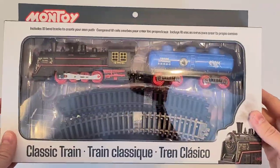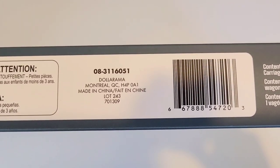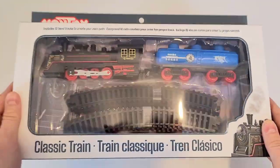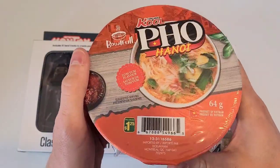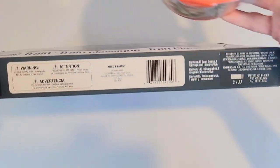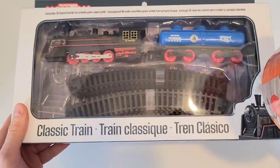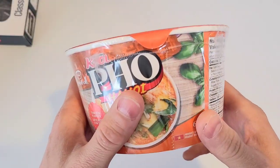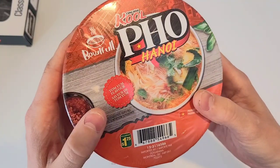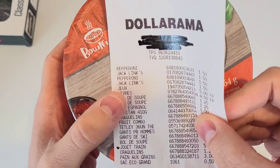So I tried to find a part number, I tried to find that kind of stuff, but I guess it's too cheap to have its own real part number. However, I found this number here, 08-311-6051. Although I do not think that this is really a part number from Montoy, I think it's more like a Dollarama inventory number. Because if you look at this, this is just a bowl of instant soup. It has a similar part number, and it has the same equivalent information right underneath. Now, also to put things into perspective, this whole train set here cost as much as 4 bowls of ramen soup. Yeah, they're $1.25 each, and I actually have them on the same receipt if you just look right here.